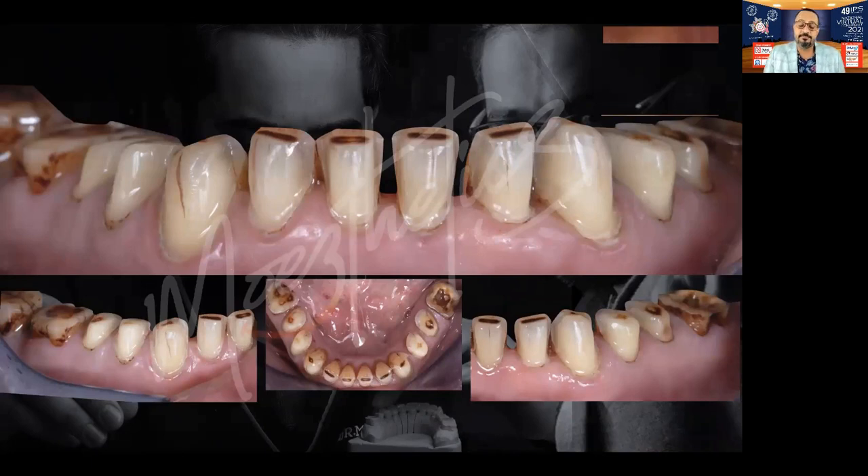These are the final preparations for this patient. Lower anteriors are all just veneer preps — extremely conservative in nature. Posterior preps are either V-tops, where you have a buccal preparation and an occlusal preparation, or classic occlusal tabletops, which is just a biting surface preparation. No teeth were endodontically treated here, excepting the lower left six, which was already treated before. For this tooth, we did an endocrown preparation — we did not build the core up with composite at all. We just prepared the cavity and made the final impression.